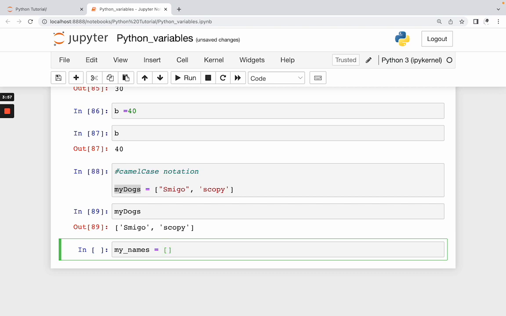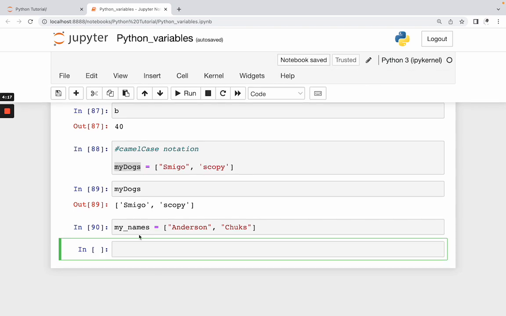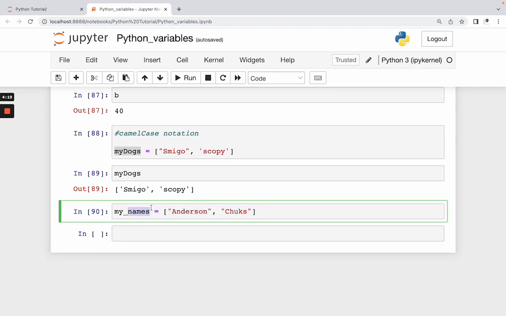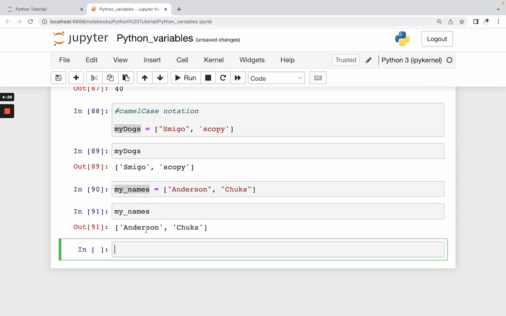So let's do Anderson, with a comma, and now let's do Chooks. Let's run. As you can see here, we use an underscore to separate this. When I call on my_names, you see.